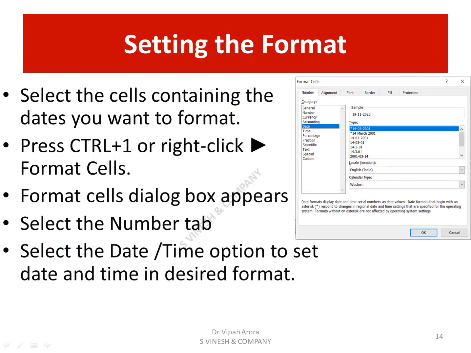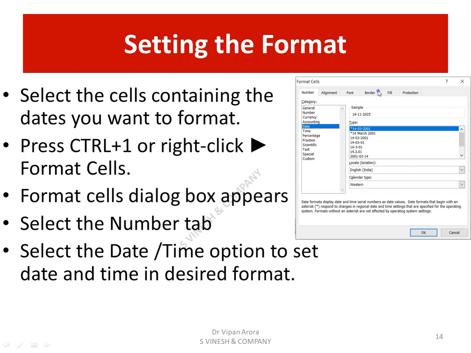Now, once you enter the data, you can change the format of that data by using Format Cells. How does Format Cells operate? Press the Control button and thereafter press 1, or right click in a particular cell and click Format Cells. This menu appears. Number option is there, alignment option is there, font option is there.